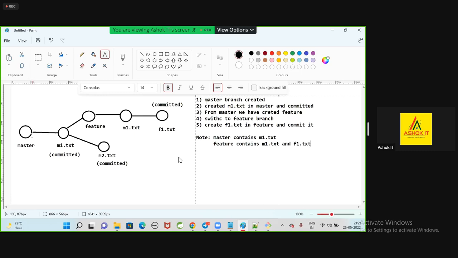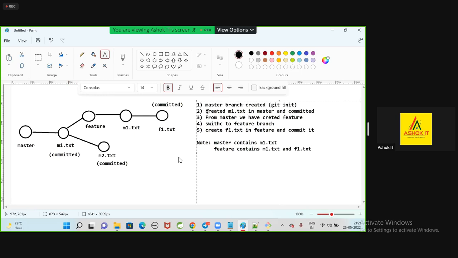First, I created a master. In the master, I have created m1 and I have committed. Master branch created. Whenever you do git init, that master branch is created by default. Then created m1.txt in the master and committed. From master, create the feature branch.